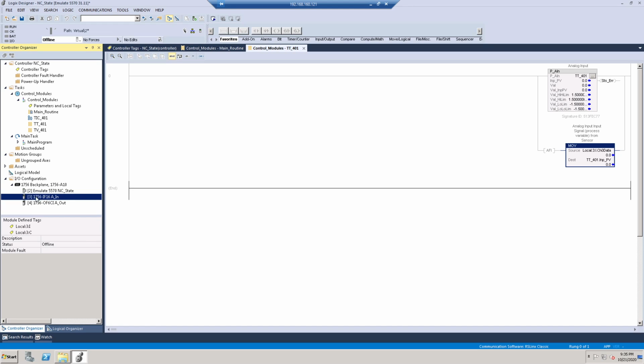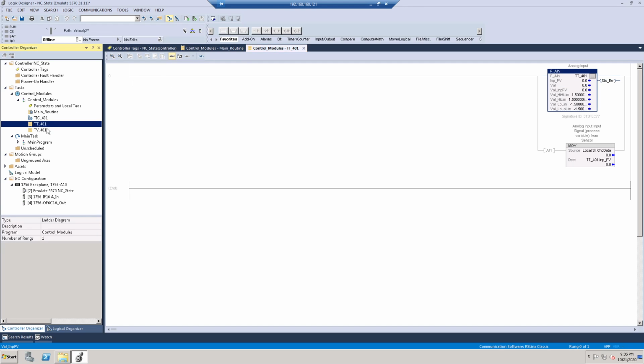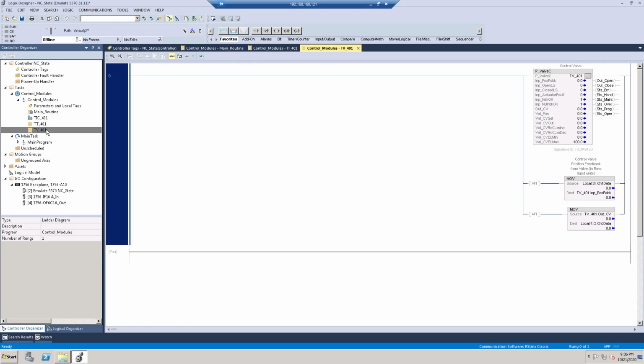So this is slot 3, and then I specify this as slot 3 channel 0. So it would take that input and then push it to this input PV, which then will run it through this add-on instruction, and then it would return the value, which is what we would be using in our process control. Or if you had an HMI, that's what it would be displayed in, or a historian server, that's the value we want to capture for that historian.